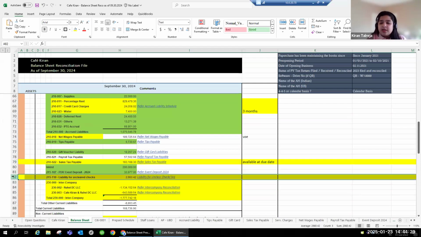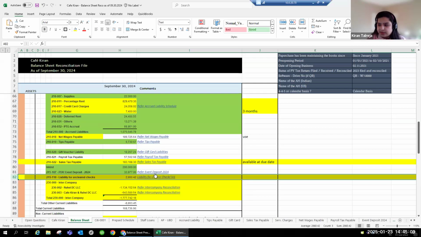Liability for uncleared checks is a state-wise requirement. Let's say my client is based out of New York or DC, there are different due dates by which, by law, you are mandated to report the name on the check, the amount on the check, when it was presented, and you make enough efforts to reach back out to that employee or vendor. The intention being that when I cut a check from my books, I already booked it as an expense and I took it as a deduction while filing my returns. But that employee or that vendor never encashed that check. So they are entitled to get this money, or we are not entitled to the deduction.